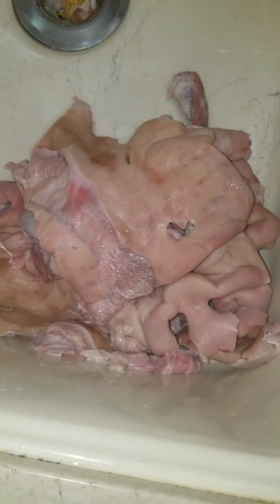Well, here they are, all cleaned off in the sink here. I'm going to step 2 where I put these snooks in a pot and boil them. You hear me? I'm going to boil them. I hope this video turns out alright, but if it don't, you'll never know because you won't see it. Here they are in the pot.